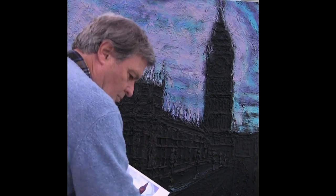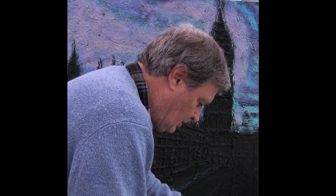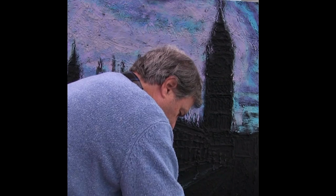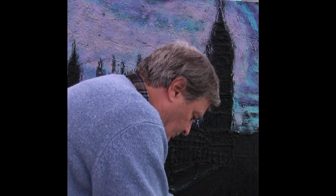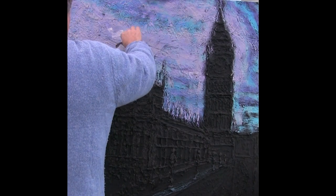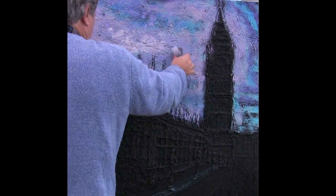Right, now I want to go for much, much lighter, so I'm going to take some pure white and add that to that, and we'll start to work the roller into that. And there's our final colour. A bit lighter yet, but we'll start to bring these lovely white areas of cloud right down through here, quite expressively, right up to here.